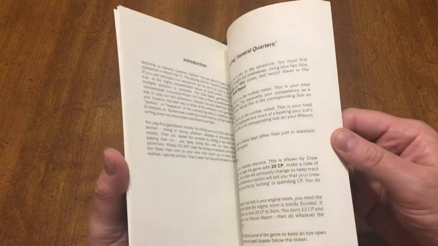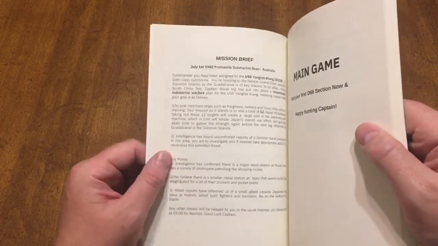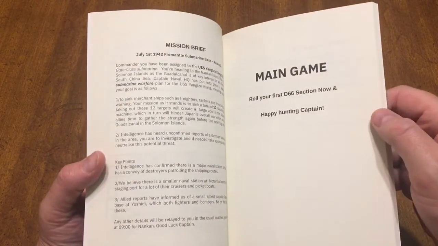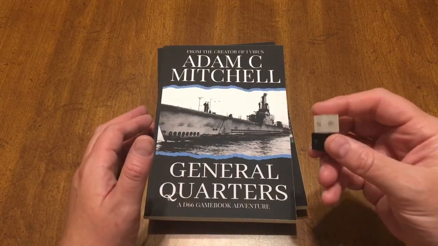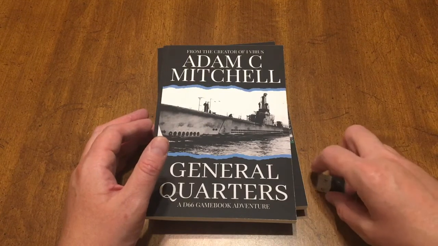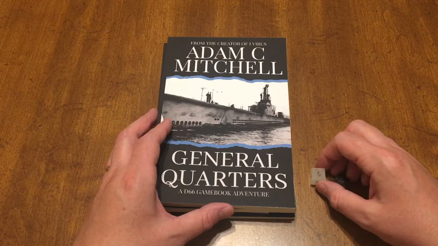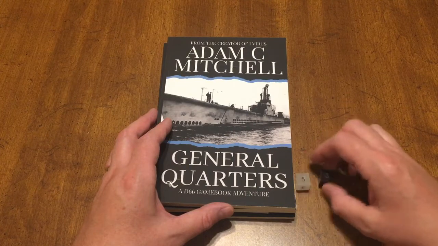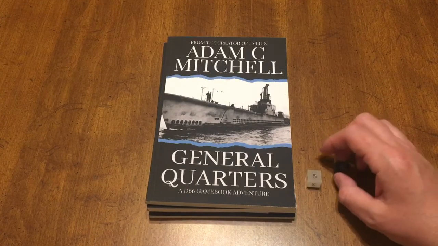But what the mechanic is, what we mean by D66 gamebook: you're going to the main game here. You're going to read your mission brief. You're going to have an objective, right? And then after you read that mission brief, you're going to roll 2 dice. Different colors, hopefully. One of them you're going to make a tens, and the other one you're going to make a ones. So before you start rolling, you have to figure out what color is going to be the ones and what's going to be the tens.